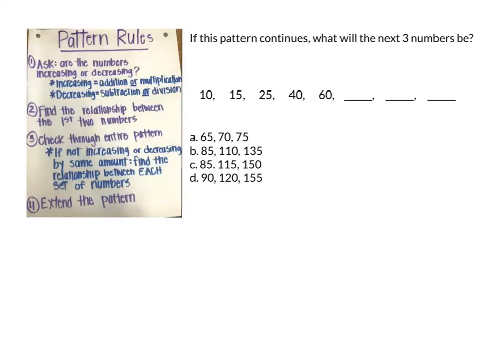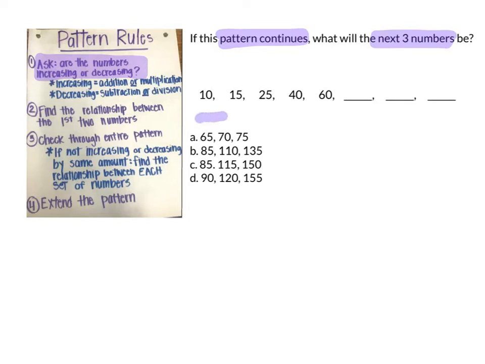If this pattern continues, what will the next three numbers be? So we're going to check out this pattern and we're going to find the next three numbers. First, let's check out our anchor chart. Step 1, ask ourselves, are the numbers increasing or decreasing? So let's check it out.